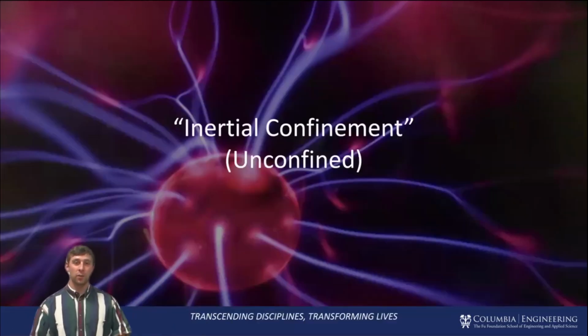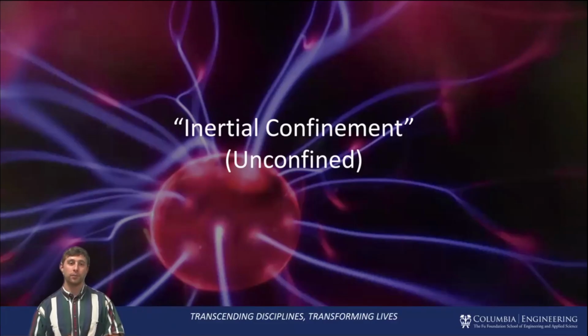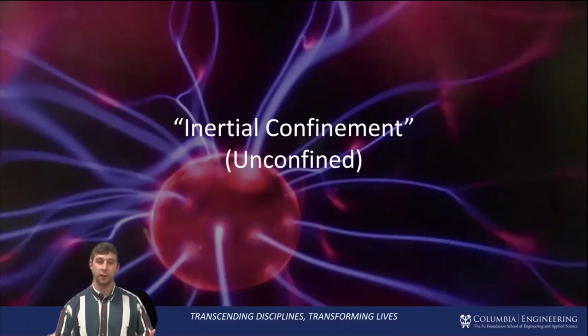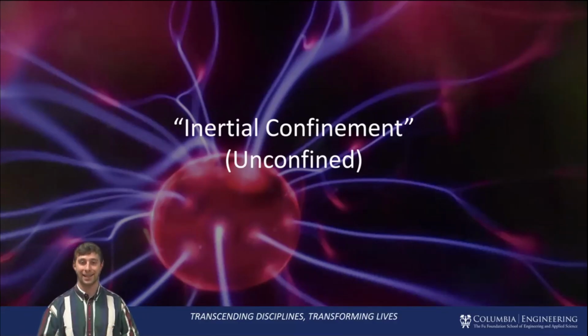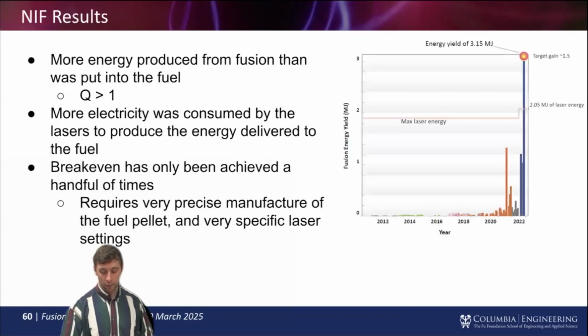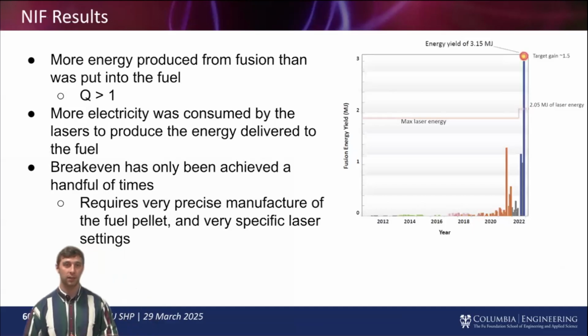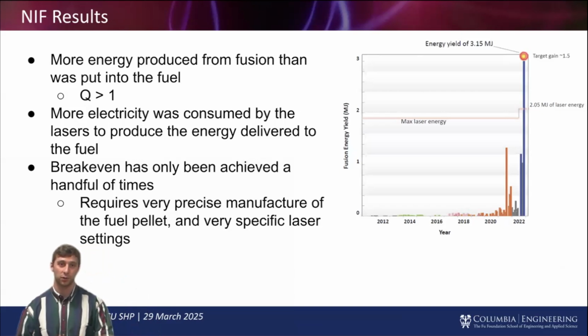So one final way that we'll talk about for creating a fusion reactor falls under a bit of a different category. It's not magnetic confinement fusion, it's dubbed inertial confinement fusion. Essentially, this is unconfined fusion, though. It's using the approach of high nT, so high plasma pressure, without really caring about the confinement time, and just relying on the fact that you have such a high pressure that you get so much energy out of your reaction that you don't need to actually confine your plasma for too long.